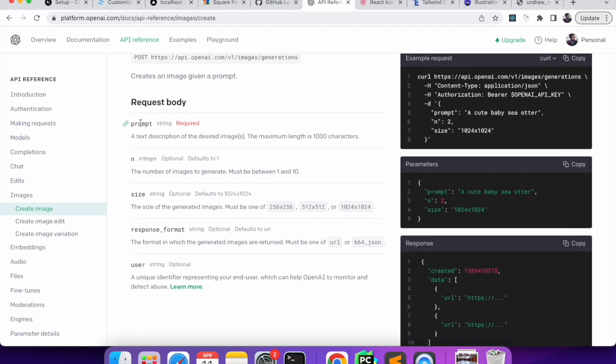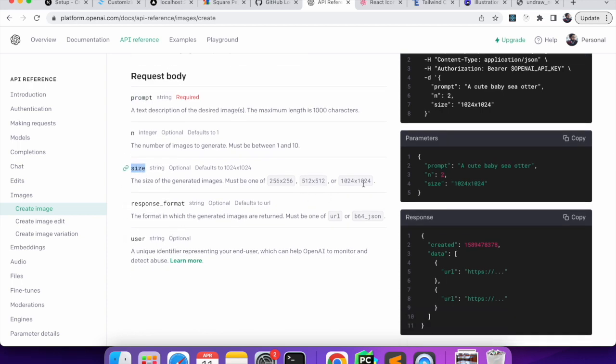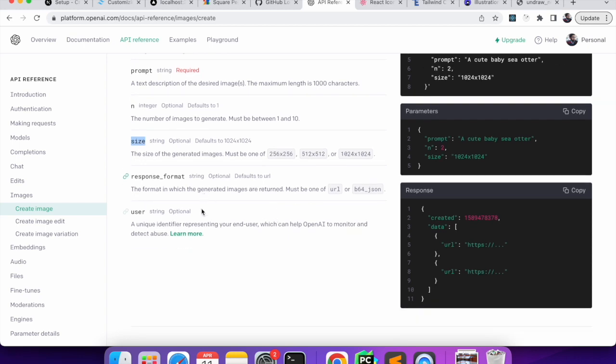This is what we are doing, we are sending a prompt, number of images, the size. These are the 3 that it supports. Then the response format, whether you want URL in response or you want b64 JSON. It depends on your need. Then user, a unique identifier to identify the user, to detect abuse, like I already told about it.